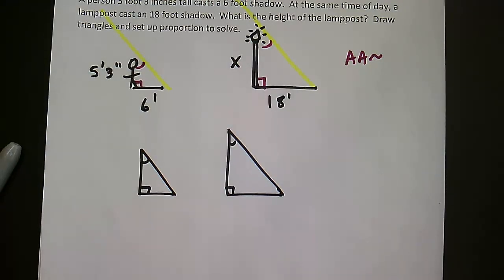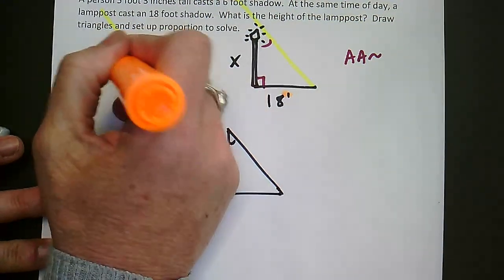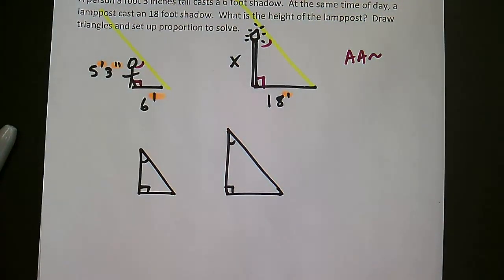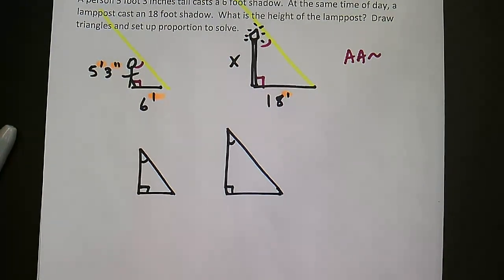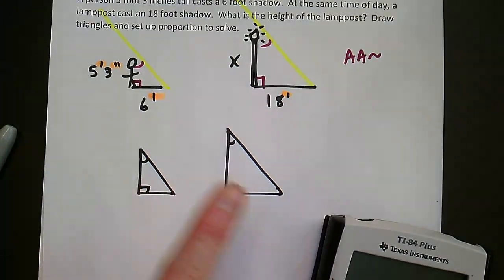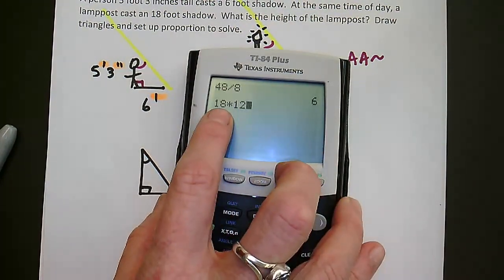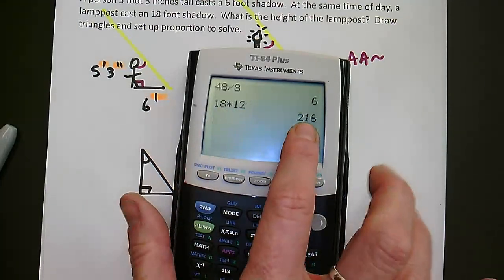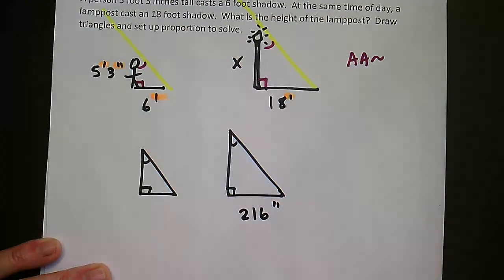The other issue that we have is, look, we've got feet here, but then we have feet and inches. We really want to get the units to all be the same. And it tends to be easier to make them all the same smaller unit so you don't have any fractions or decimals. So I want to make these all into inches. The feet ones are pretty easy. Every foot has 12 inches, so I'm going to do 18 times 12. This becomes 216 inches.